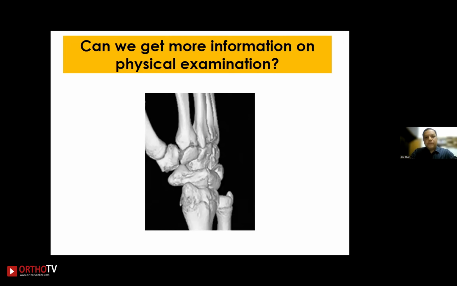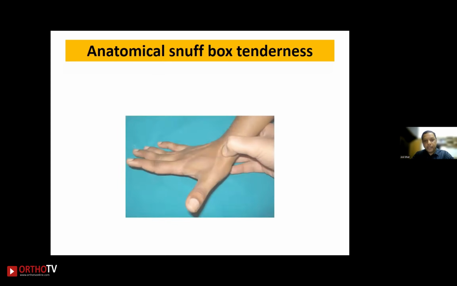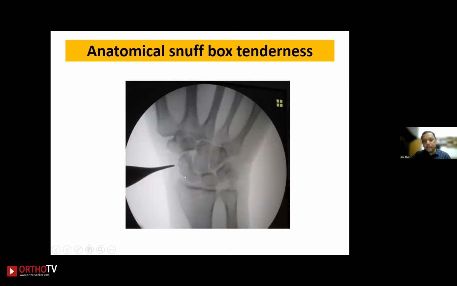And physical examination is very, very important, because if you see the distal radius, scaphoid, the trapezium, the metacarpal, all are very close to each other, and any of these could be injured. And then you have the scapholunate ligament here. One of the things you should remember is how the scaphoid is sitting here among the carpus, how it is oriented almost obliquely to a horizontal direction in the wrist, which basically means that classically we have been taught that anatomical snuff box tenderness is scaphoid fracture. But if you look at it carefully, the anatomical snuff box is generally around the waist area only, which means you can miss the distal fractures or the proximal fractures here.